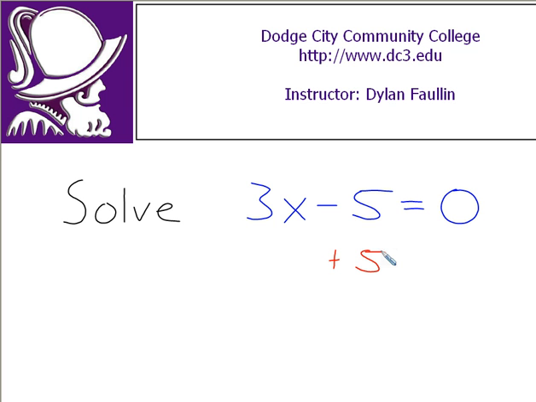But we have this rule that we have to follow that tells us if we add or subtract something to the left-hand side, we have to add or subtract the same thing to the right-hand side to keep the equation balanced out so that we don't alter what the solution is going to be. So adding 5 to both sides, we eliminate the minus 5 from the left-hand side, and what results is just a 3x on the left-hand side. On the right-hand side, we get 0 plus 5, which is 5.